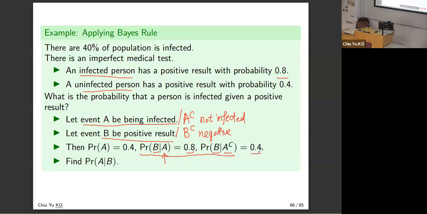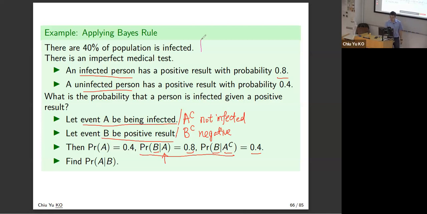And look at the last bullet point. It's just the reverse of this one, because we want to say: if you got a positive result, how likely are you infected? Is that clear what we are doing? We are coming from P(A) to P(A given B) through the process of the test, where nature tells you whether you get B or B complement. B and B complement is the information you get, and we want to ask this question. And one natural question you want to ask as well, although we will calculate it too, is what's this one?